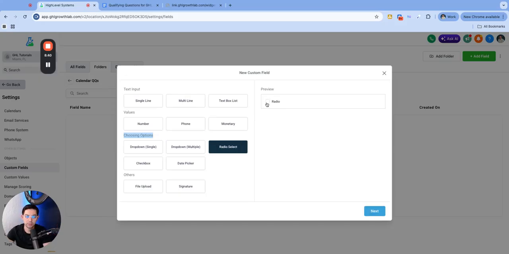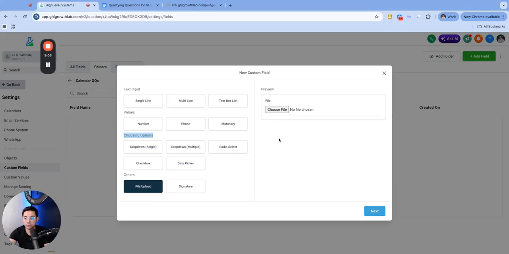And then we do have the radio select buttons, which is like these little buttons with the answers right next to it. Checkbox if you want multiple things to be checked off, right? This is more for like, let's say, you are a pressure cleaning company. You're like, hey, what services would you like, right? And it's like roof wash, pressure cleaning, pool, whatever it is, right? Multiple selections.